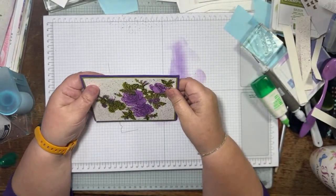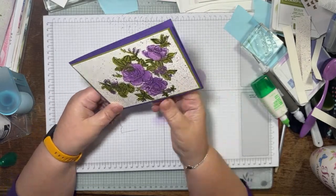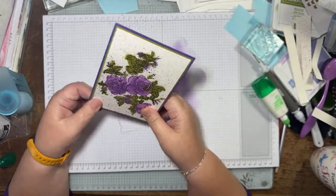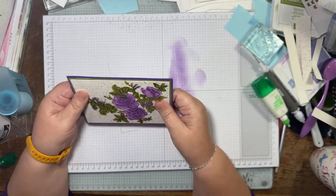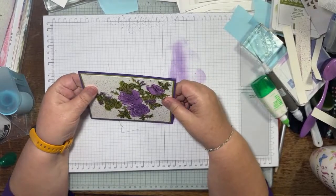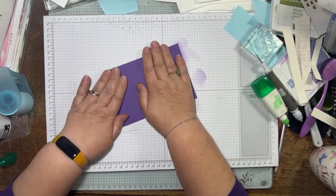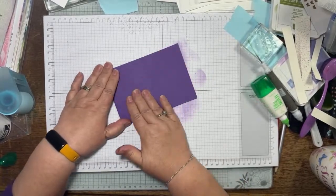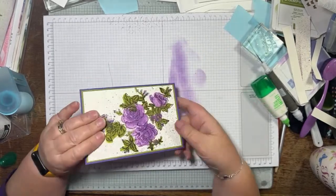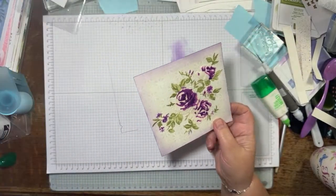There will be inserts in these cards, but I want to just get the cards sorted at the front first. Once you're confident it's lined up, you can turn over. You could even use your bone folder over there, if you know where your bone folder is. That would be a good idea. Right, so I think we've got three cards so far, and we've just got these two to do.